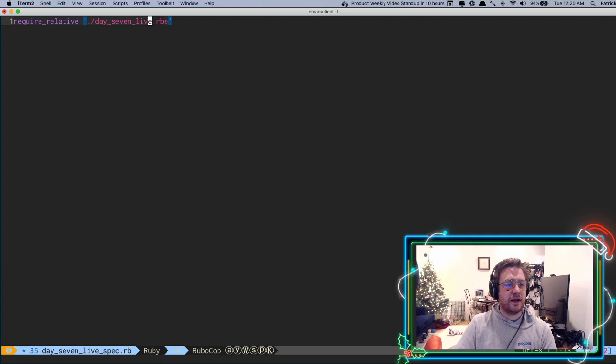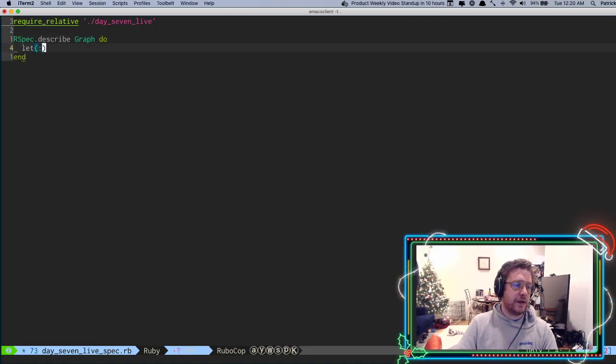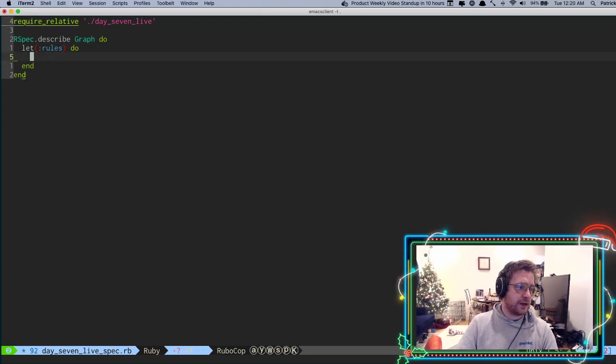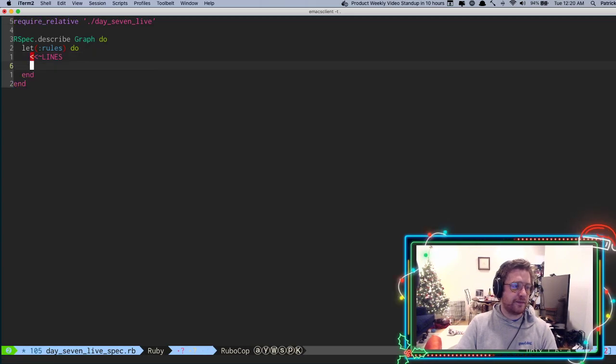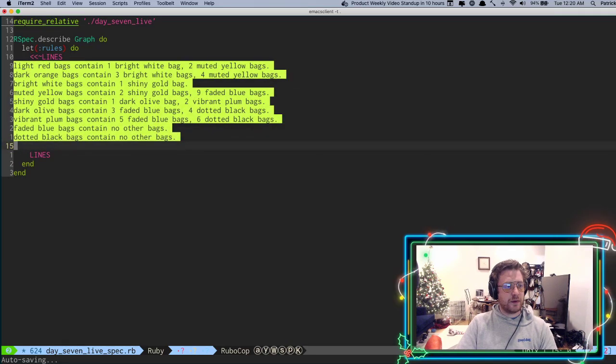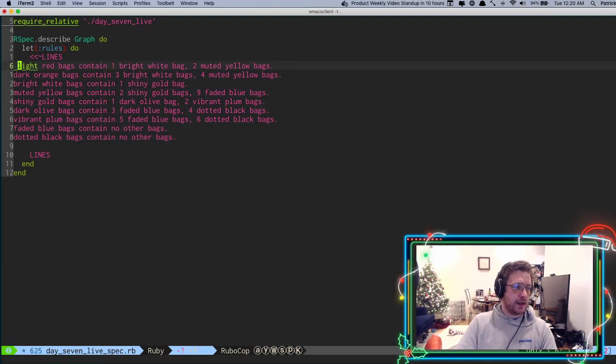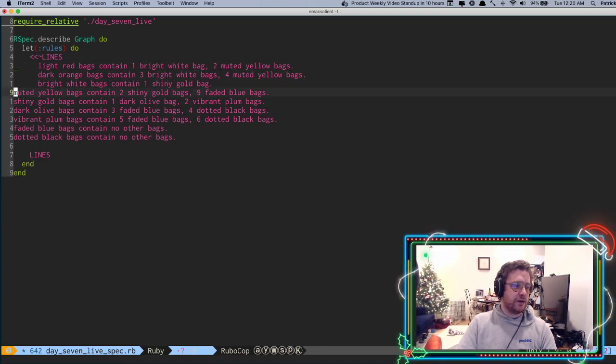RSpec describe graph do, let rules do lines. Okay, awesome. That's just going to be what we just copied off the internet. Now we're going to do the most fun thing in the world, which is indent these things.